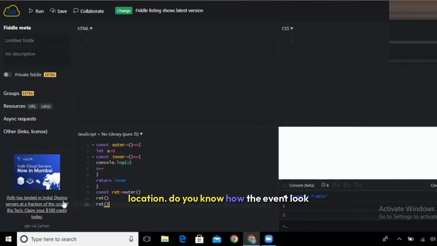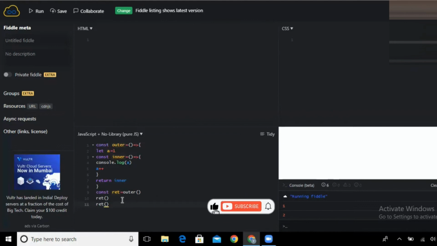Okay, so do you know how the event loop works in JavaScript? What exactly happens? Yes. So basically, JavaScript is a single-threaded synchronous language. But when it comes to web pages, we definitely need that to be asynchronous. In order to make it asynchronous, we have a lot of web APIs that we are using.